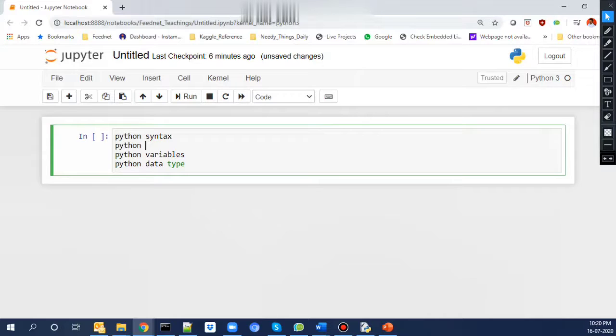how we need to comment if I want to comment some code, if I want to give documentation to anyone, if I want to provide certain documentation on my code. So what is the way to comment or to provide the documentation? Let's see today's agenda. So these are the four topics which we want to discuss: Python syntax, Python comments and Python variables. So let's start.